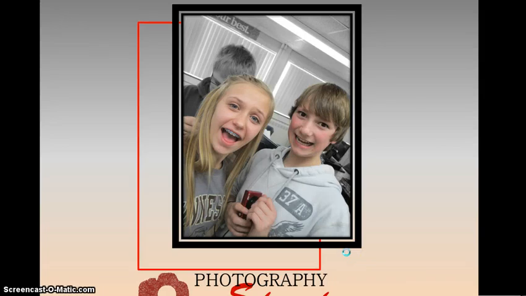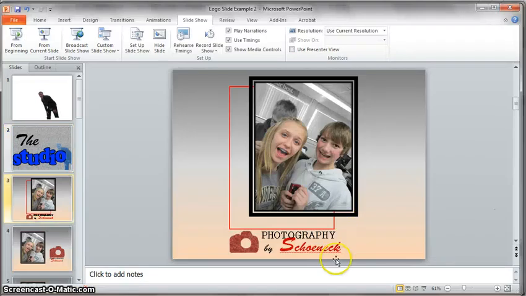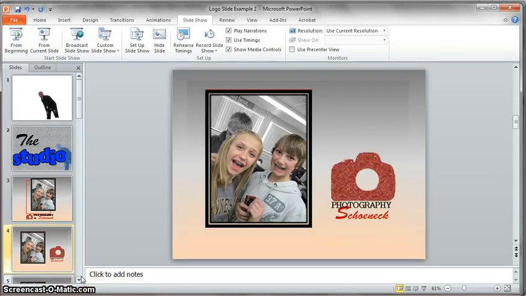Then I just started over and came up with this idea. I guess you can't quite see the whole slide, so let me get out of here. I'll just have to look at it like this. And so I thought, I'd use an example of a picture from last year. I took out the color with the layer adjustment, and then thought, I'll call my studio Photography by Shonik instead of The Studio. I created a little camera here, but not too happy with that yet, so I tried this arrangement.